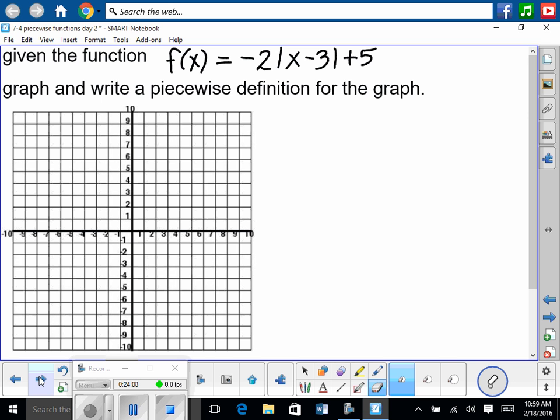Okay. Last one, because when I didn't show this one first hour, I couldn't do it, so I'm sorry it's been a really long lesson, but I will give you the rest of the time to work pretty much. Look up here. So it's for your benefit, and then I'll just give you the rest of the time. I know it's a long lesson. Stay with me just for one more thing. So it says, given this function, graph and write a piecewise function for the graph.